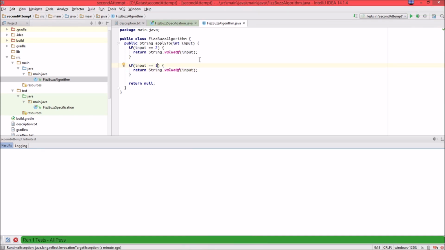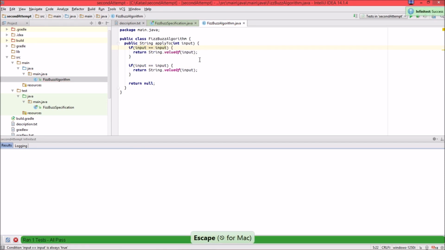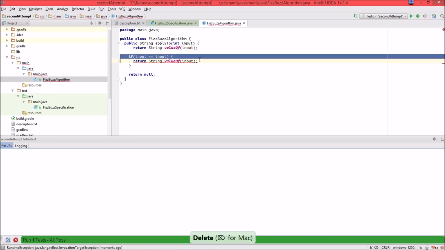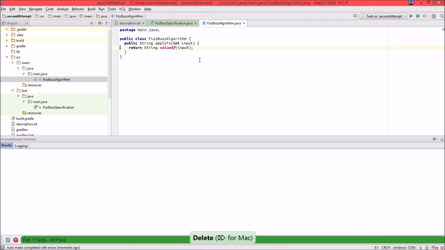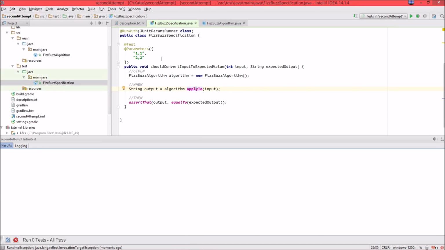By the way, we can add input here and add it here, and it still passes, but this if statement doesn't make any sense. And the same applies here, and this is not needed, and this is not needed as well, so we end up with this. So that was the generalization applied to the triangulated parts of the code.